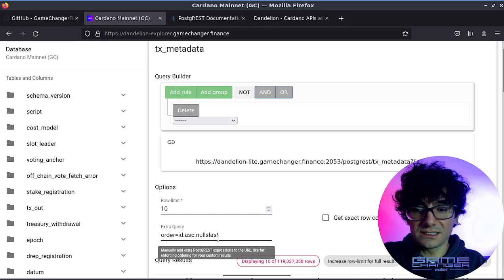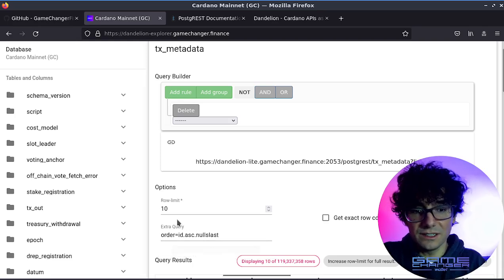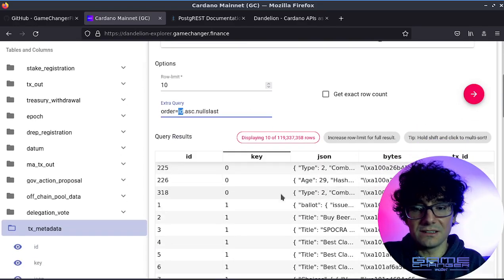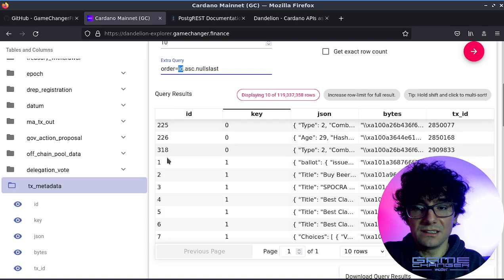In this case, for example, we are ordering in an ascending sort order, putting all the null values at the last part of the response, and we are ordering by the ID column of the table.